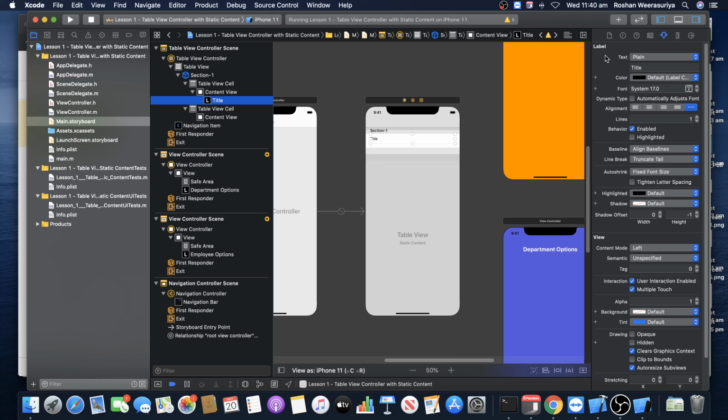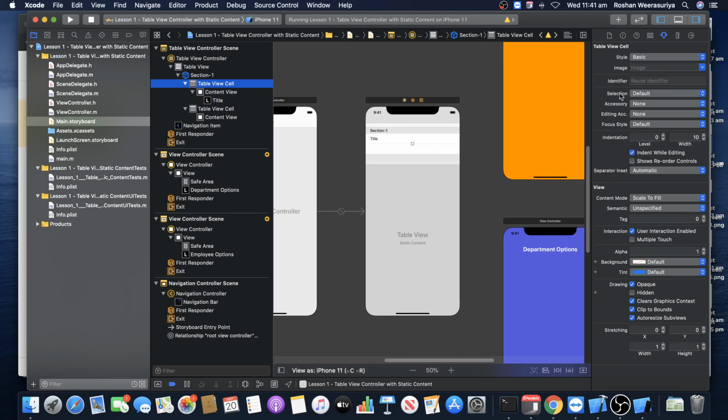So the idea you are getting here is that into a table view, you can put components like labels, buttons, images. That is the beauty of this. You can put labels, buttons, images, and things like that. Awesome. So now you've got a table view with content, let's say basic content. The table view cell, I've changed it to basic, and then I get a title automatically appearing in a label.